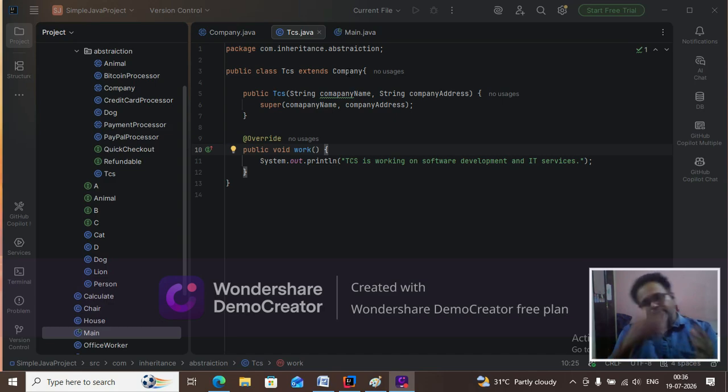But in case of abstract class and their child class, we are actually talking about core functionality, you can say core working, core work actually. So we are not talking about additional things here. Additional things of course we can cover with the help of interface.